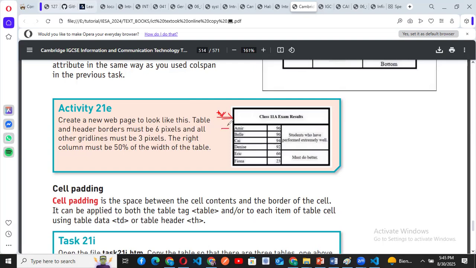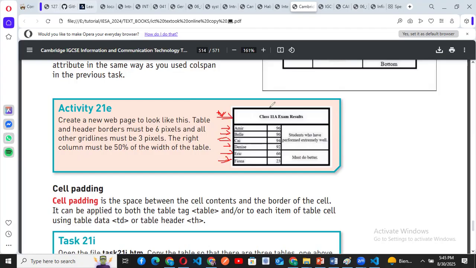We need the second row. We need the third row. We need another one, fourth row, fifth row, sixth row, seventh row, right? So that means we need up to 7 rows.